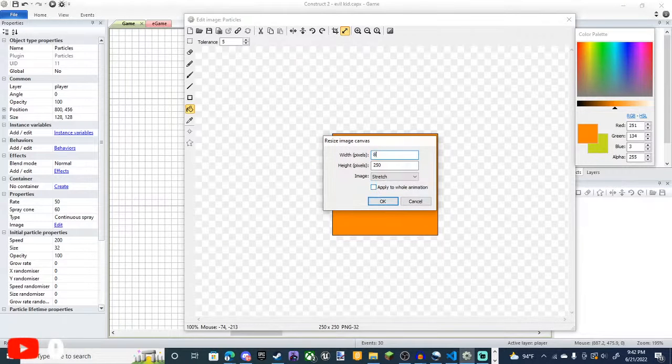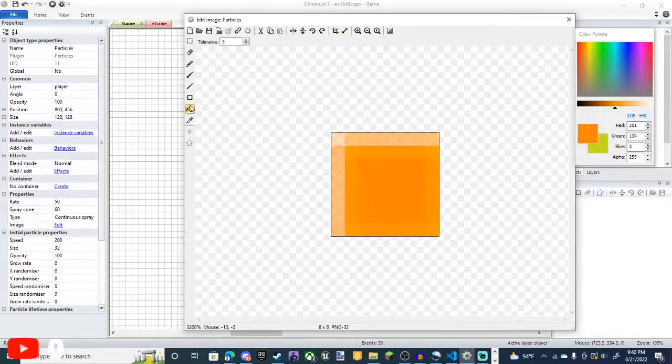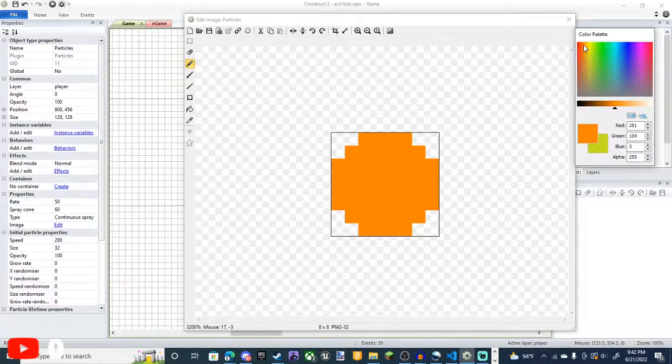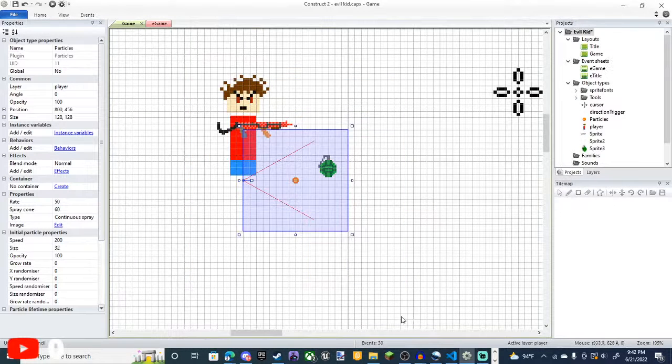It's rather big. So let's fix this. Then let's grab a nice, more red orange, and then a brighter orange for the inside. Okay, now we need to set up this.